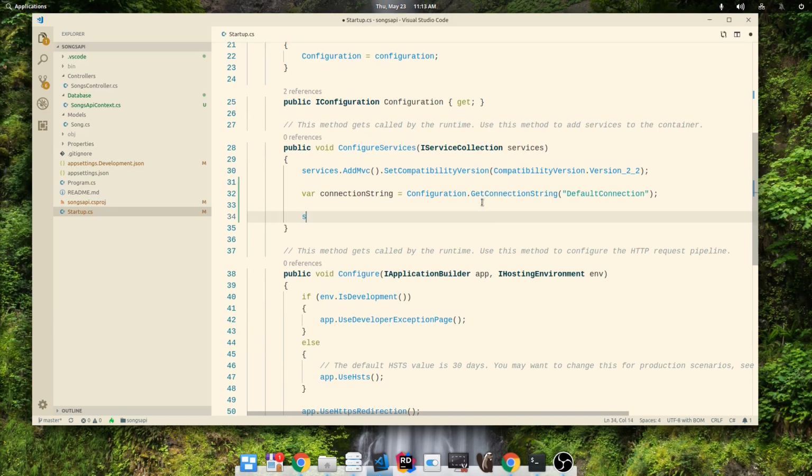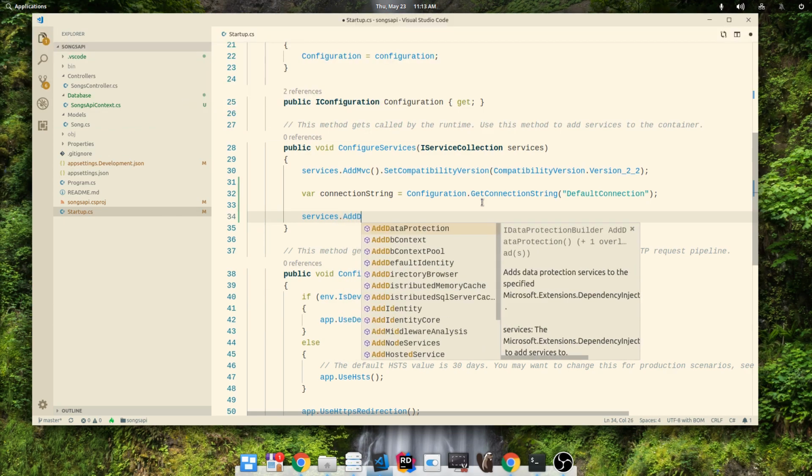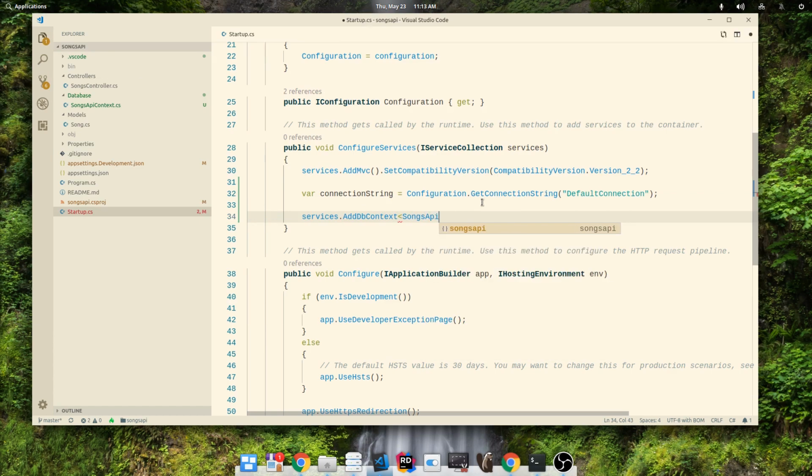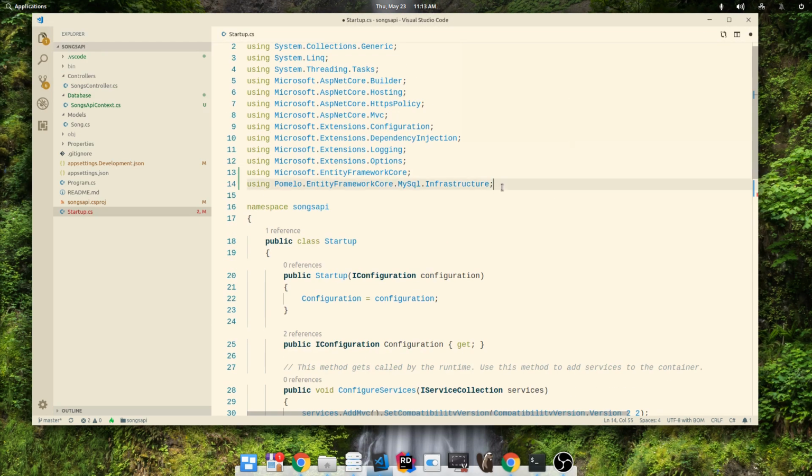We're going to say services.AddDbContext. We're going to give it the SongsApiContext, which we need to add to our using up here.